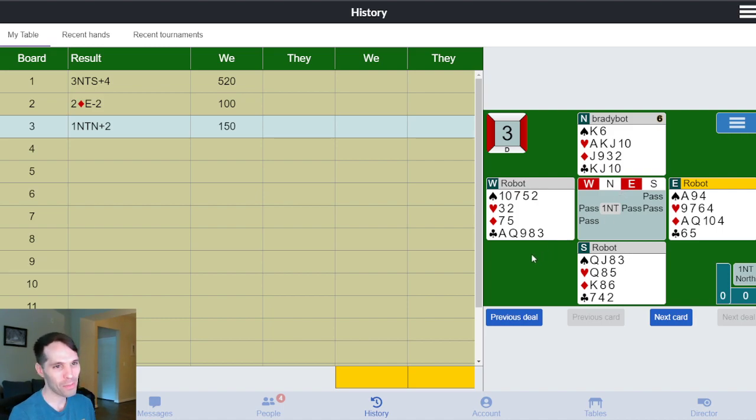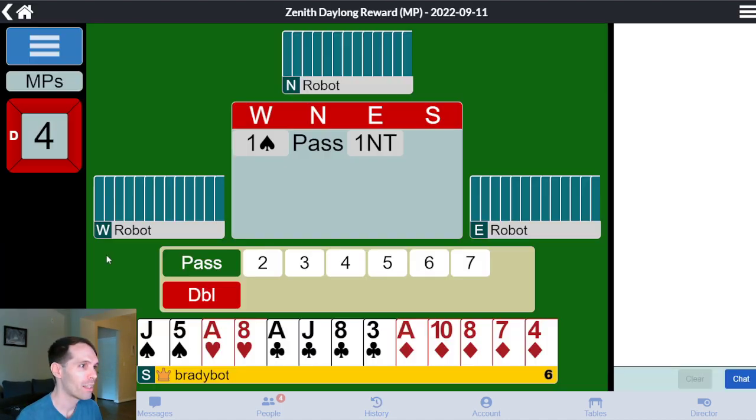I guess I was supposed to invite, and maybe partner with 15 would go to game. 16, maybe partner with 16 would go to game. So we missed a game. Sorry, partner. Looks like we missed a completely cold game.